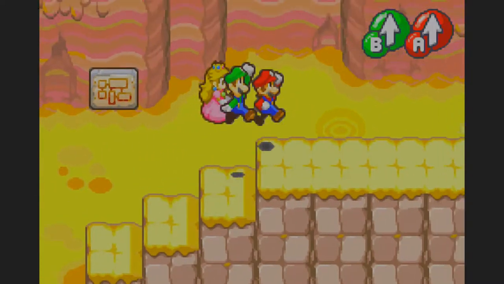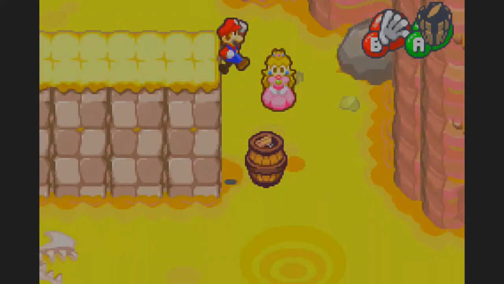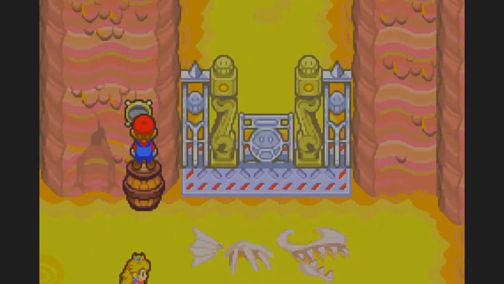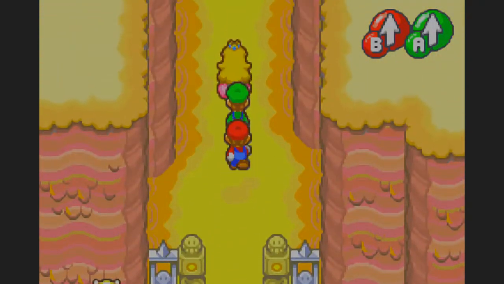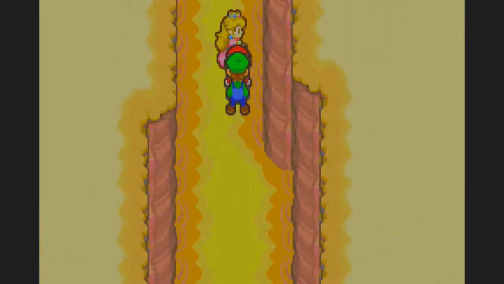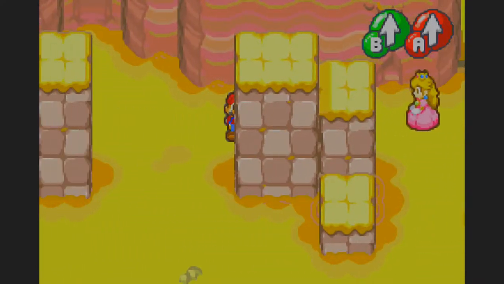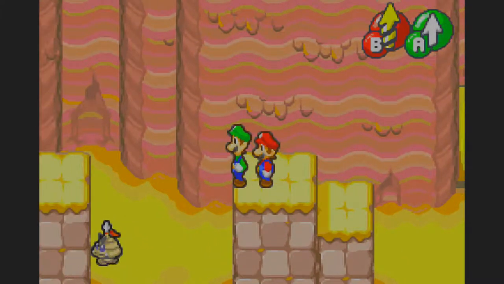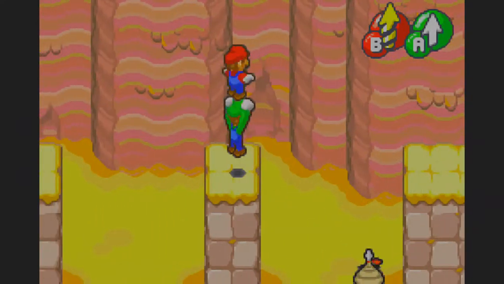Alright, so... You can just go up here. Come on. There we go, now the door's open. Okay. This, if I'm right, should be the last section. This one's pretty tricky, too. See, it wasn't fast enough. Alright, let me make sure I can get a feel for this.